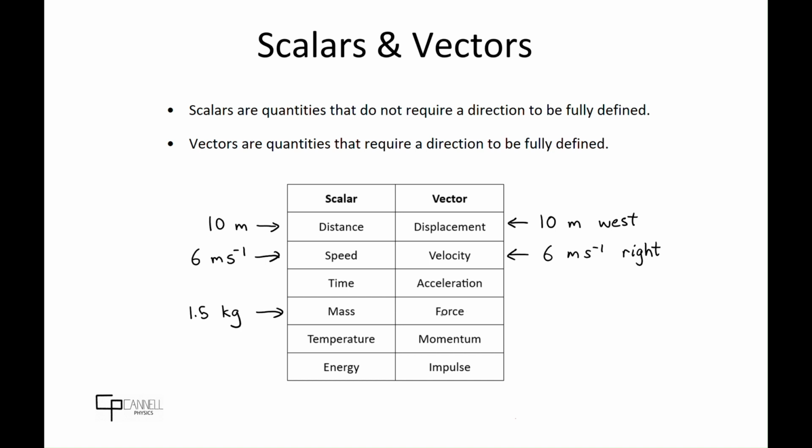I'll finish with force as a vector example. We are going to learn a lot more about forces in future videos, but I'm just going to show you how to quote them properly. And for this video, it's good enough to just know that a force is a push or a pull, and it is measured in newtons, or capital N. And because it is a vector, it needs a direction to be fully defined. So let's say I push something with a force of 3 newtons in a southeasterly direction. Then I would quote the force as. So we can see we have the magnitude, 3, the units, newtons, and the direction, southeast.